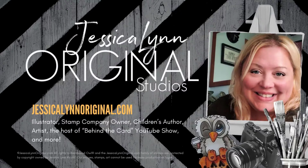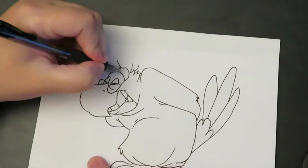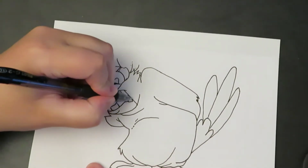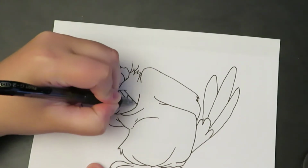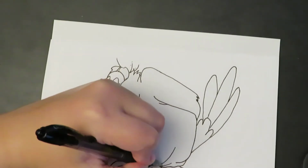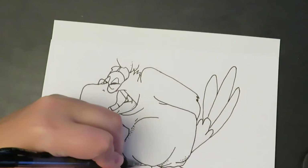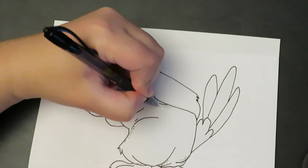I thought I'm going to draw something one of a kind to make a card, and so what I decided to do was to draw Iago. My best friend loves Aladdin. It is her favorite Disney cartoon, and last night we all heard that Gilbert Gottfried has passed away from a long illness. So I thought, let's go ahead and draw something in remembrance of this wise cracking bird. So I went ahead and doodled him up.